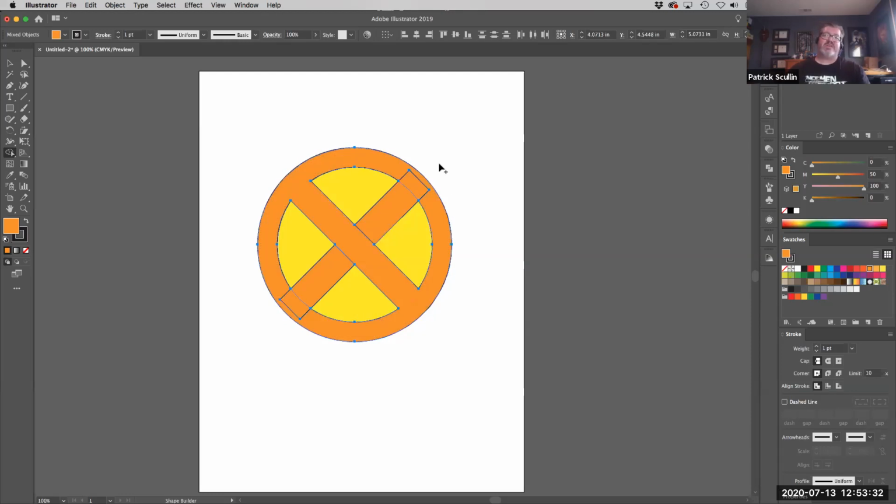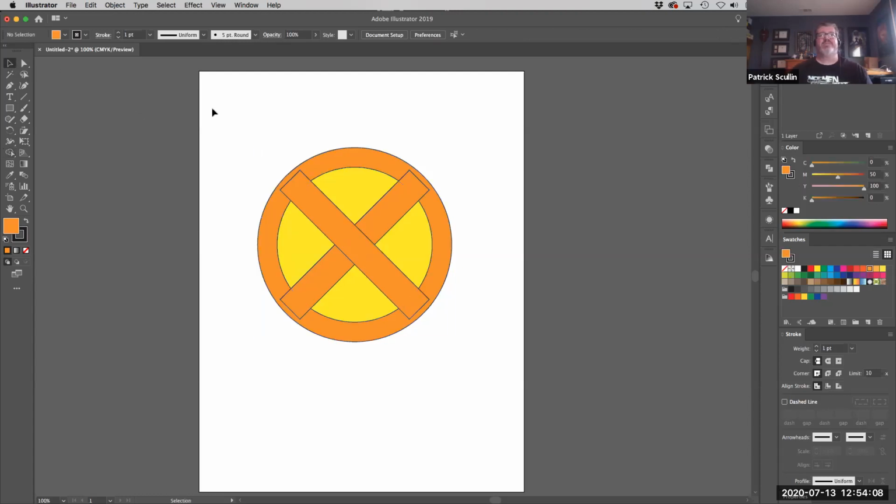And I would do the same thing on the other spoke. I would just drag through that spoke, being careful not to hit the yellow area, going all the way through. You can see it's adding them as it goes. I let go of the mouse, and blam, they're all together. Then what I would do to remove the yellow is I would hold Option, and that converts the Shape Builder tool into a minus, and I can click those areas and remove those yellow pieces, and I've got my X shape. Not bad, eh?